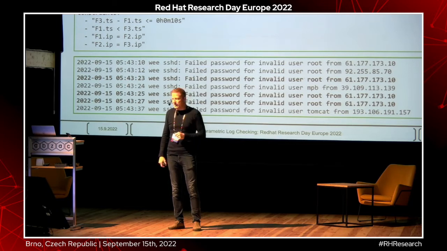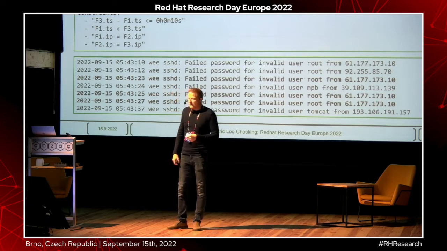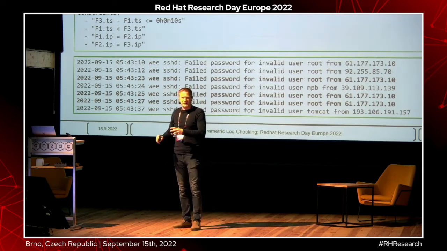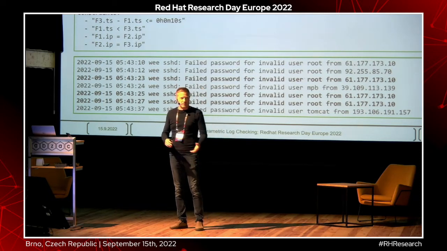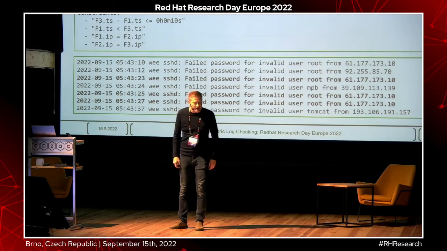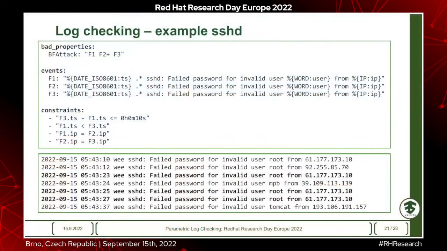Let's say that we have the example of an attack on an SSH server. That means that some attacker from an IP wants to frequently try your username, for example, and you want to ban those IPs. If, for example, in 10 seconds there were 3 different unsuccessful tries, you will ban those IPs.